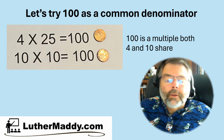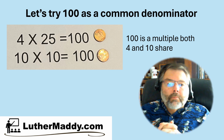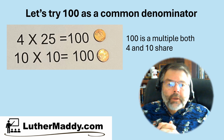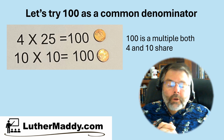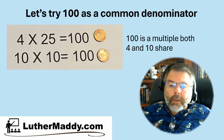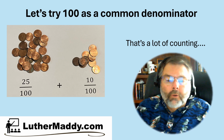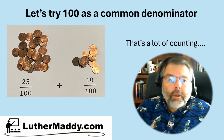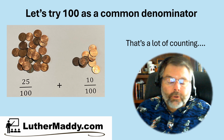To find a common denominator, we're looking for a value that both values are multiples of. In other words, we can multiply 4 times 25 and get 100. We can multiply 10 times 10 and get 100. So 100 would indeed be a common denominator. So we can use pennies as our denominator. Let's go ahead and see how that works. 100ths, or in this case pennies, definitely qualify as a common denominator. So we can convert 1/4 to 25/100ths because we're multiplying 4 by 25, and 1/10 to 10/100ths. We're multiplying 1 by 10 and 10 by 10 to use the common denominator of 100.